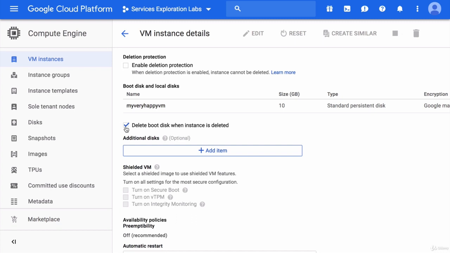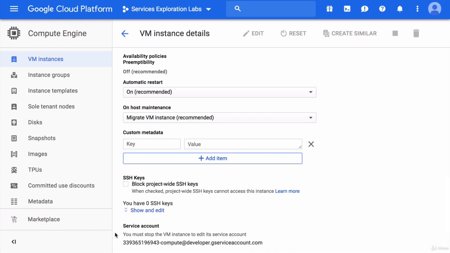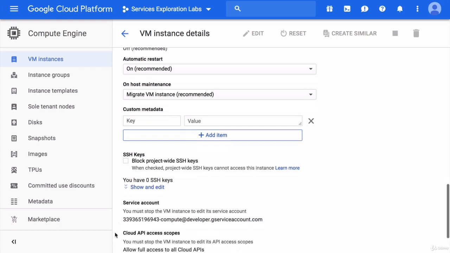Now if you want to, you can attach additional persistent disks to machines, and that could be a place where you store stuff. But that way of doing things doesn't play as nicely with autoscaling, so you often want to use a separate service to store the data instead. Now there are some additional options here about preemptibility, SSH keys, metadata, and stuff like that, but I want to show you those options through the Creation UI instead.